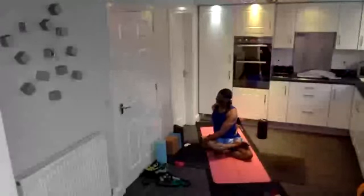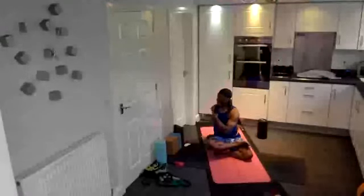And as you breathe out, you're spiraling around towards the right. Try to align your chin with your chest so you're not stretching through your neck. And then breathe in deeply, feel your ribs as they expand to the side.